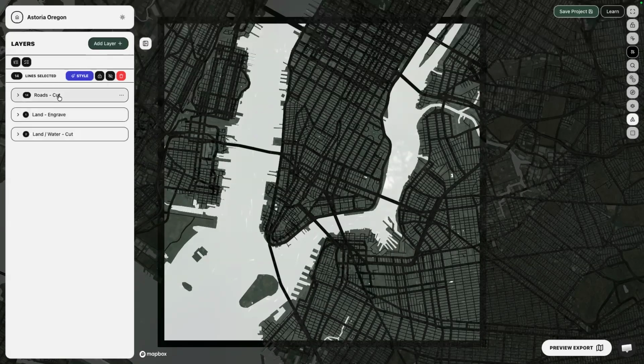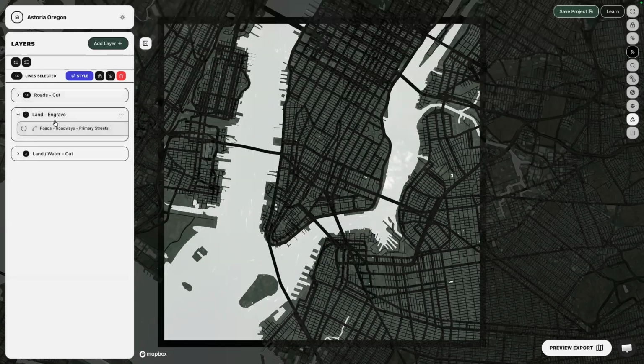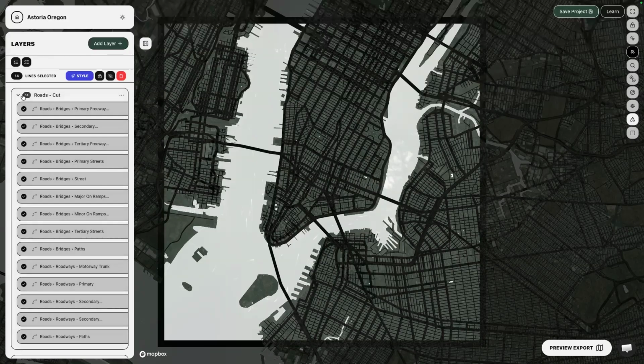There might be situations, and I'm going to show you. See, all these are selected, right? I'm going to go to a different layer. Now, these are different icons. Watch what happens to that button when I click this one. I'm going to add it to the list. 15 features selected, but now we can't style it because it has to be the same. So, little gotcha there if someone ever was wondering about that.